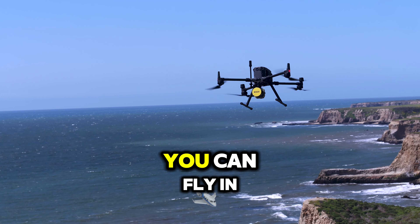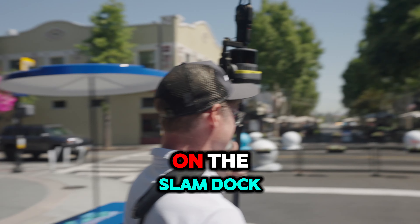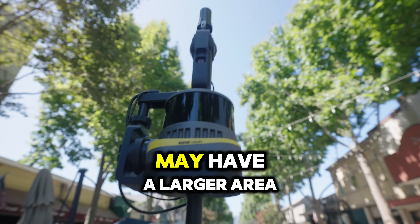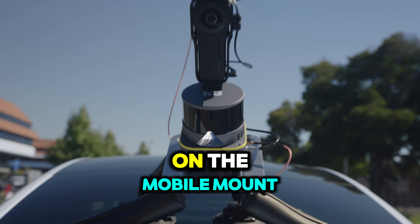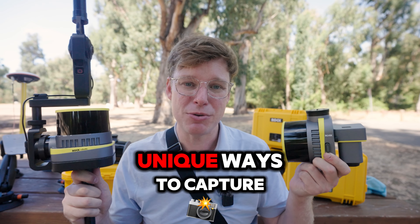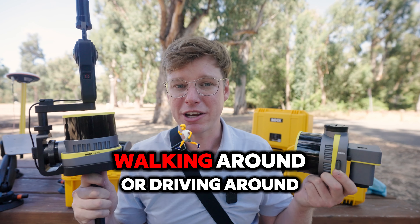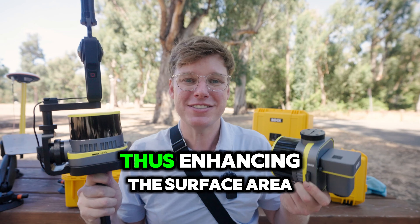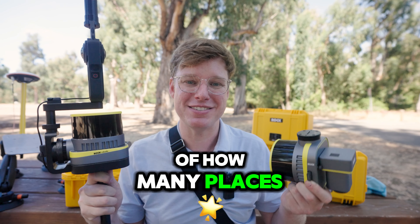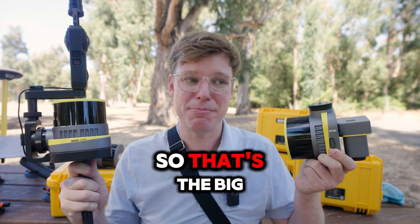With the Rock products, you can fly in the air. And whenever you can't fly, you can put it on the SLAM dock and walk around with it. And whenever you can't SLAM or fly in the air — maybe you have a larger area — you can put it on the mobile mount over there and drive around with it. So this allows you three unique ways to capture the same 3D data, whether it's in the air, walking around, or driving around, enhancing the surface area of how many places you can capture data and use the product you invested in.